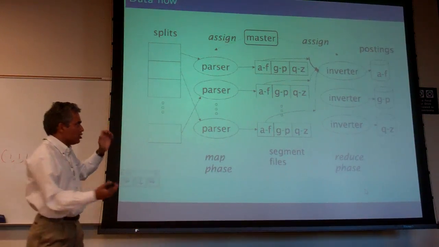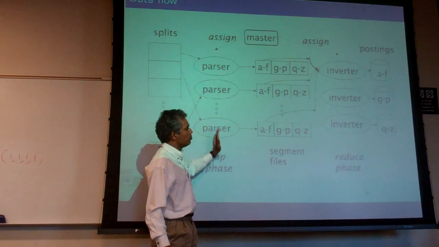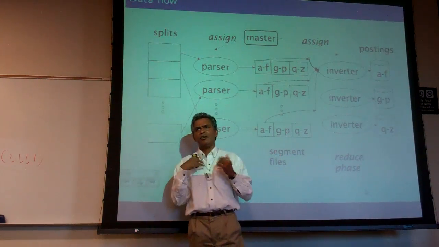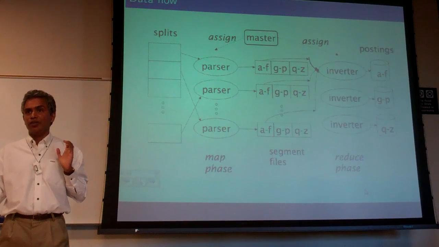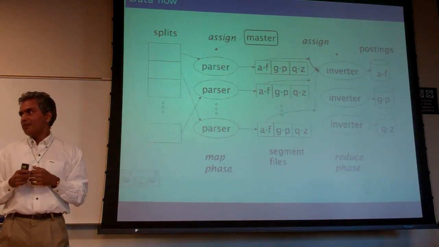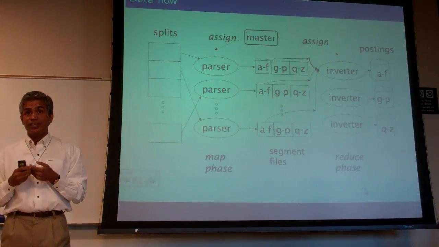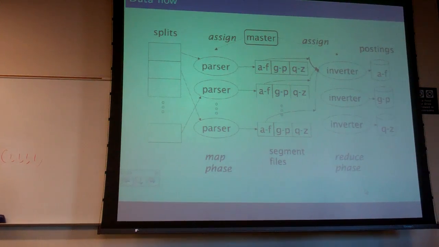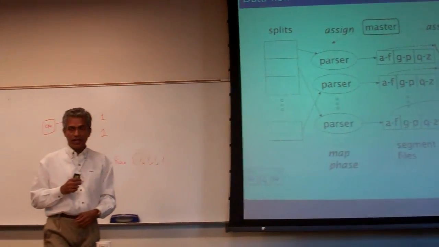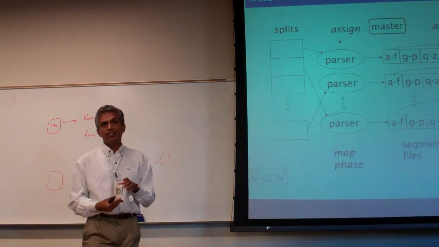It may well be that you would like to think that the parsers are doing more work than inverters here, but that's okay, I don't care. They're both doing much less than really complex computations. Each of them is basically doing very simple computations. The complexity comes in the size of the input, not in terms of individual computations. And that's what MapReduce is tailor-made for.